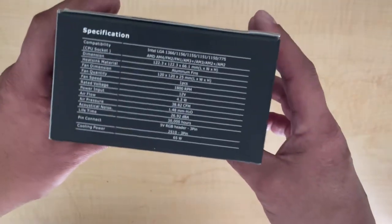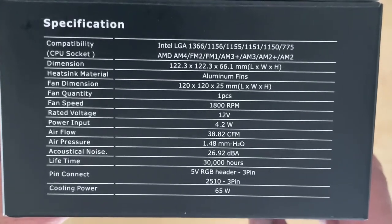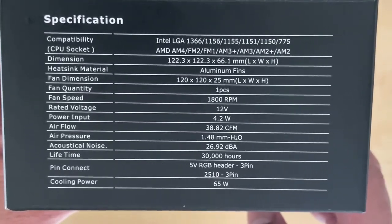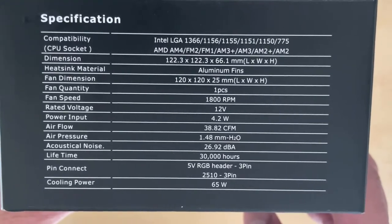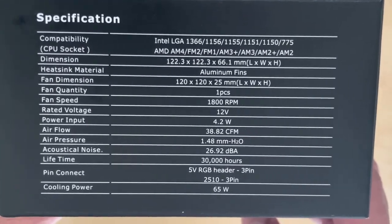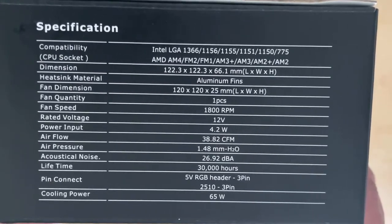By the way, let me show you what I mean. Here are some more specs for you. As you can see, the CPU socket compatibility is quite a bit, so that's a good thing. I'll just leave this up here for a few seconds, just so you guys can see that.